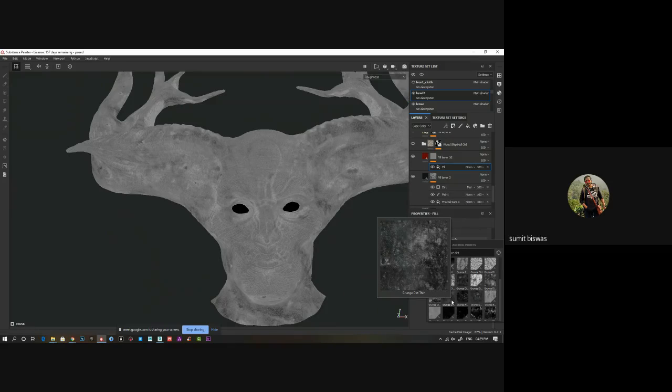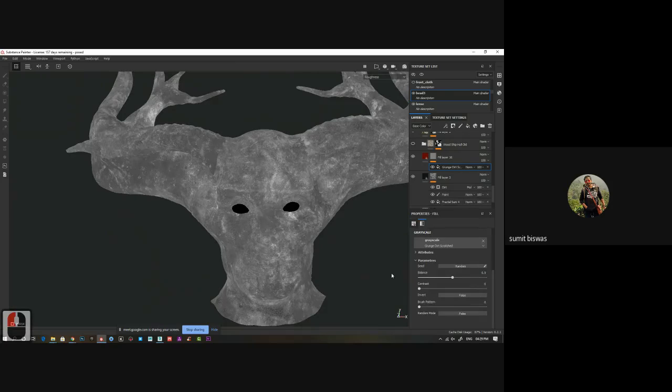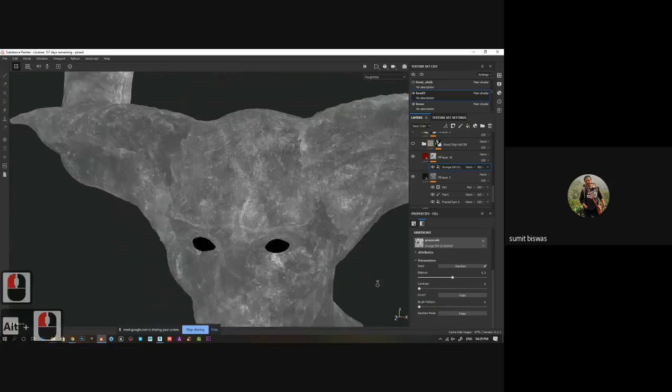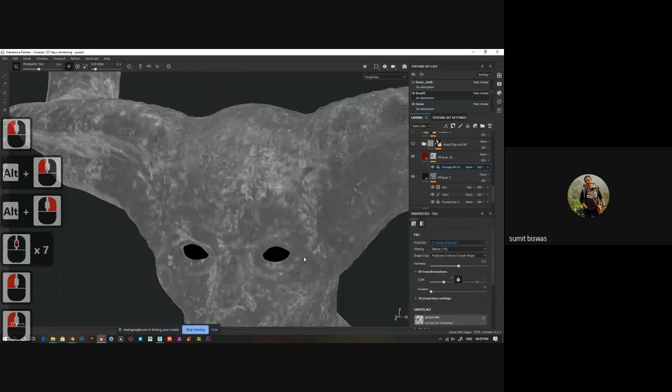Oh, this is too dark, so I'll use something else. Okay, this looks fine. The moment I added this mask, my roughness got all this variation, but there's a seam. So I'll change it to triplanar.